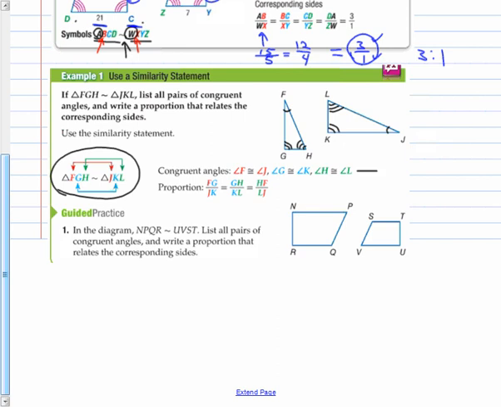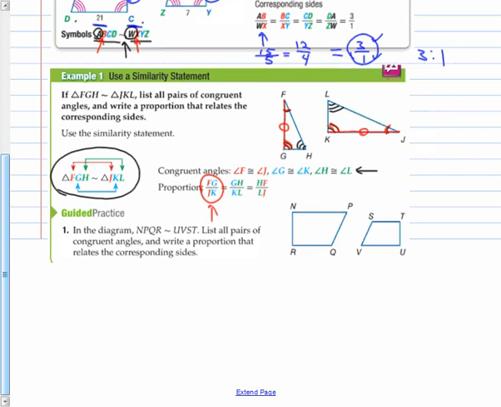So there they wrote all the congruent angles that I just marked. And then the sides. FG over JK. FG is going between the angles that I marked with 1 symbol and the one I marked with 2. So between the 1 symbol and the one I marked with 2 must be the ones that match over here. So FG and JK match up with each other.